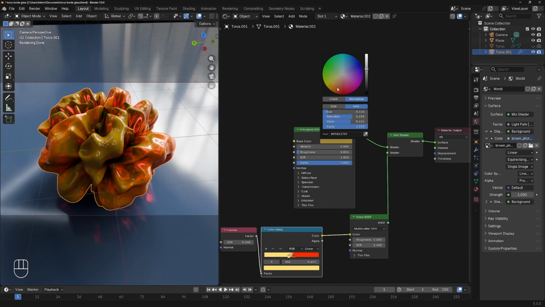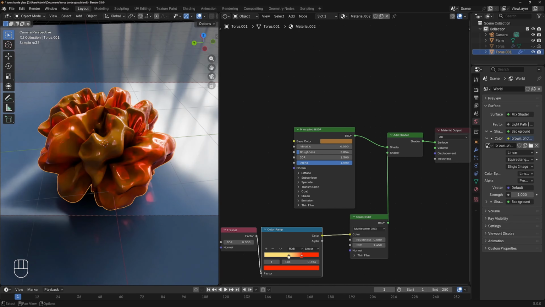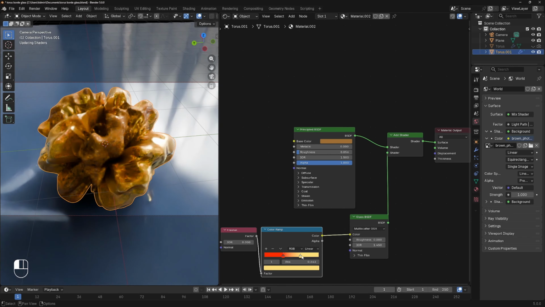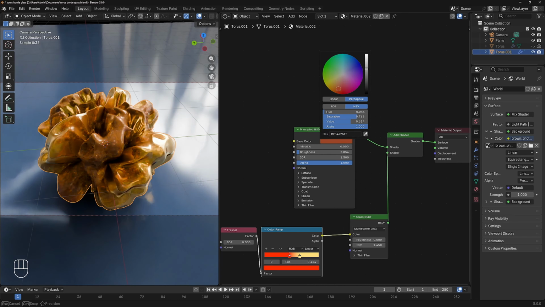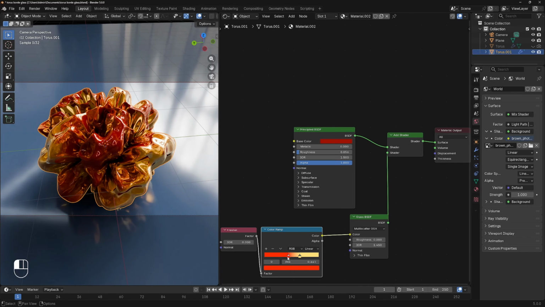As you can see, you can play as you want with the color to give it the look that you want. Maybe it's there, it's red, yes, like this, and maybe this one.